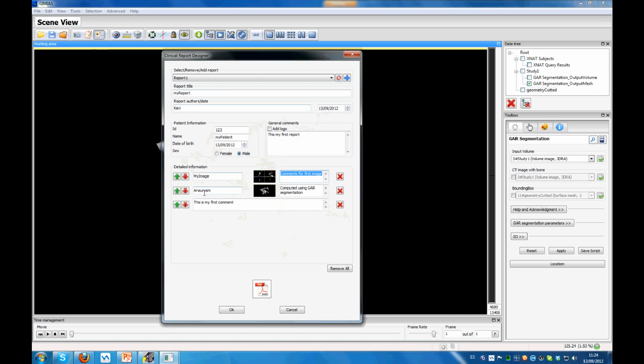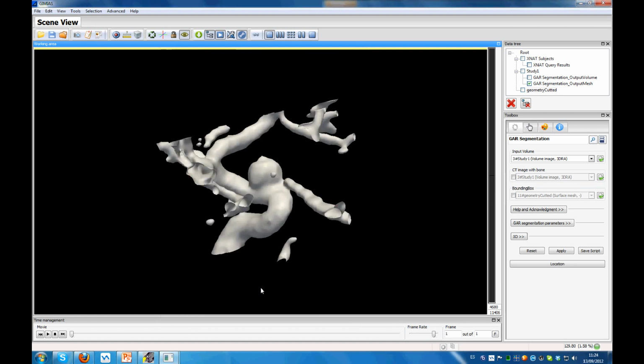We can see the reports and the different snapshots that I just captured, and the comment. We can also order the comments and the snapshots. And finally, we can press create and open a clinical report.